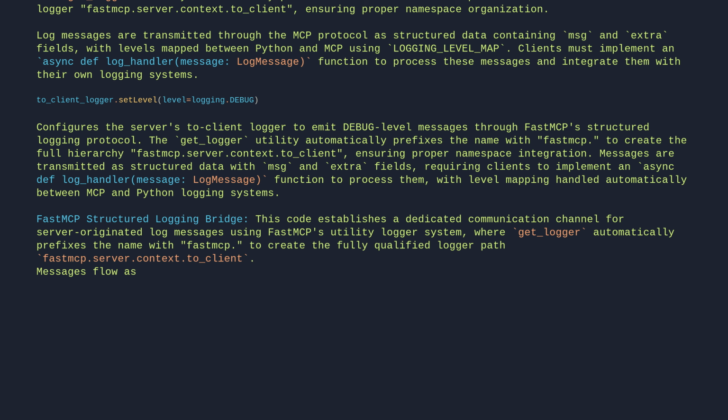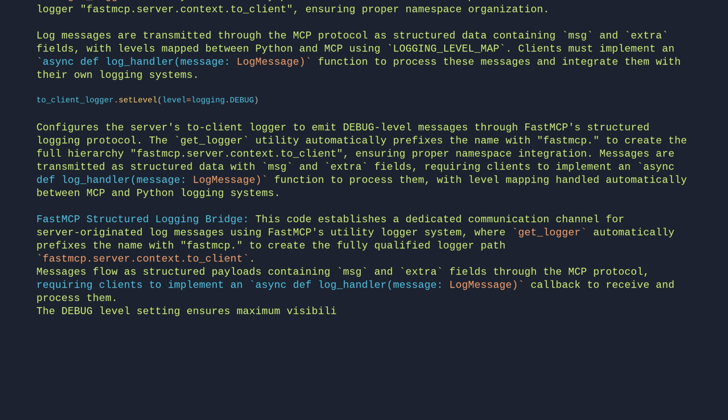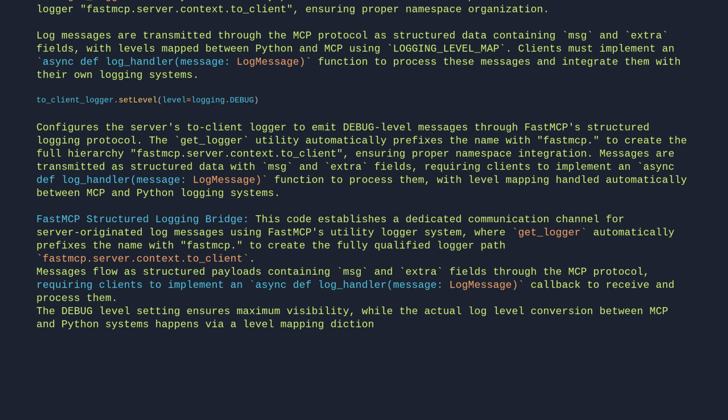Messages flow as structured payloads containing msg and extra fields through the MCP protocol, requiring clients to implement an async def log_handler(message: LogMessage) callback to receive and process them. The debug level setting ensures maximum visibility, while the actual log level conversion between MCP and Python systems happens via a level mapping dictionary like LOGGING_LEVEL_MAP in the client handler.